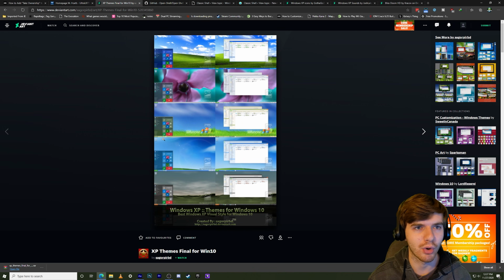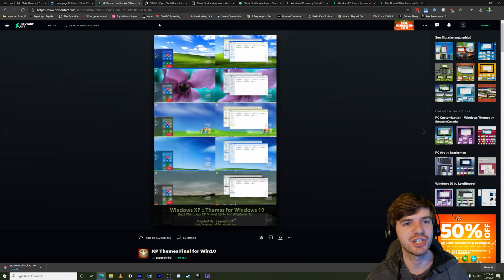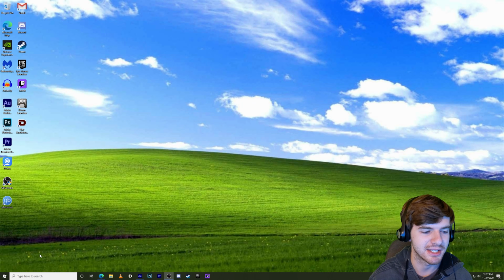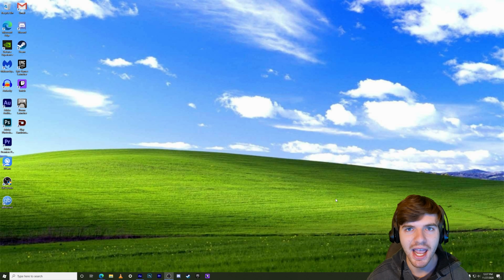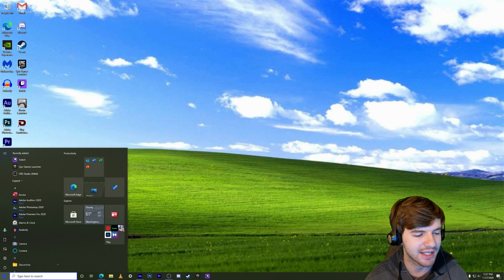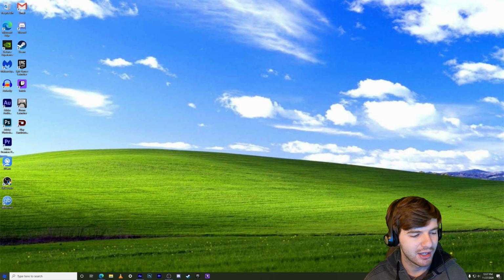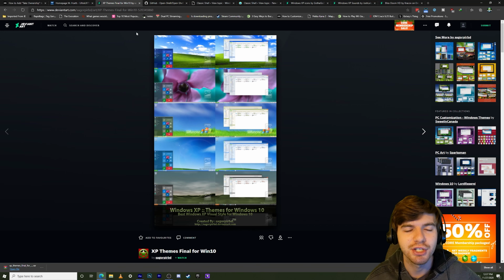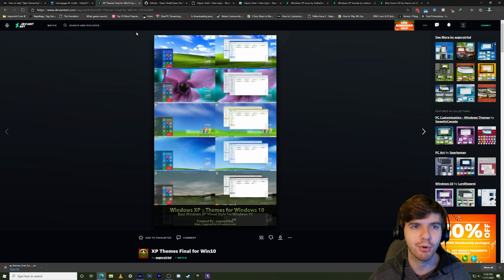So the next thing we're going to want to do is change something about the taskbar, because the taskbar still looks like Windows 10, and it does not look great. You can see it actually changed that theme, changed the icon over here to something more like the Windows XP flag instead of the Windows 10 little window. I mean, they're both Windows, but the Windows 10 looks more like a Windows, and this looks more like a flag. I digress.